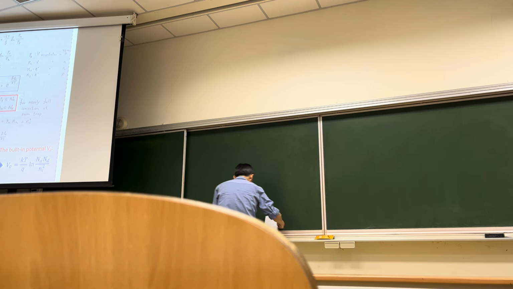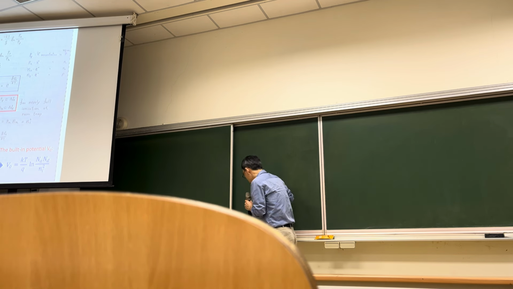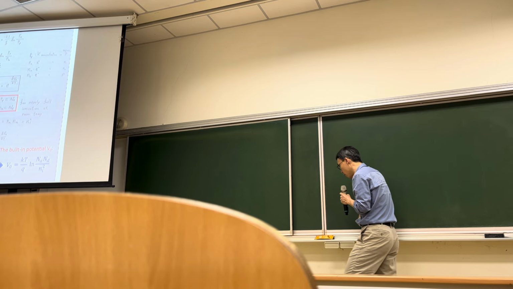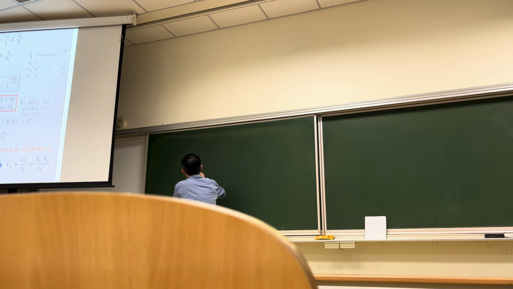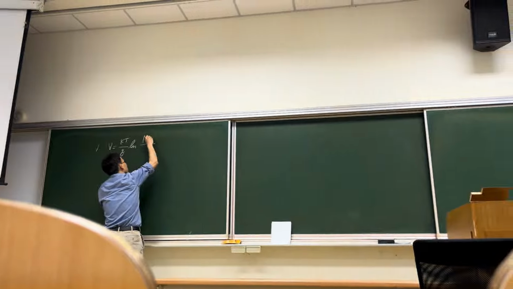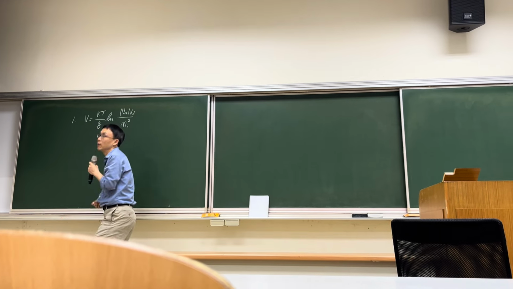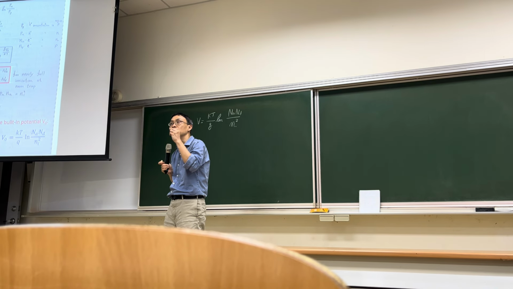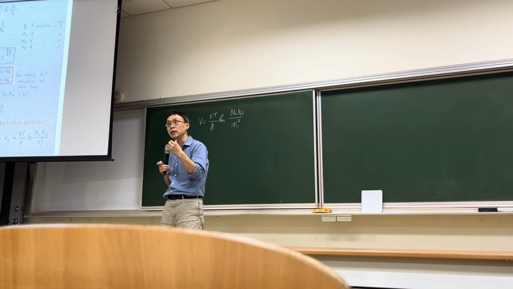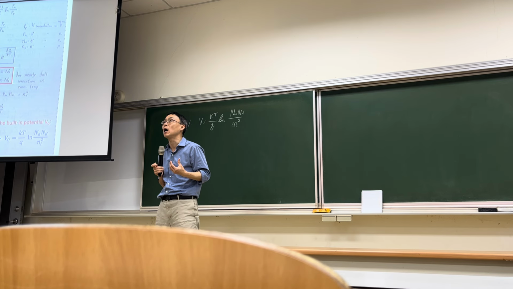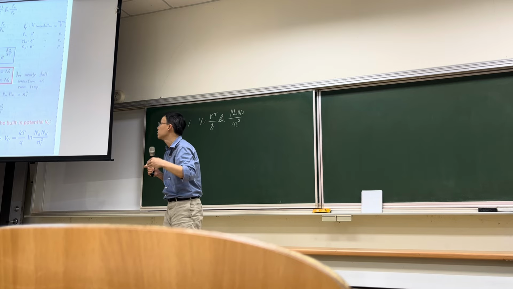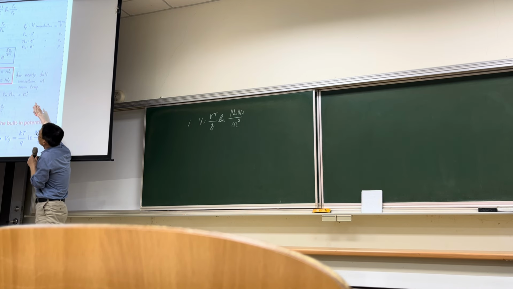So maybe I can tell you the equation before we start to derive it. This is the first one, which is the contact potential given by this equation, determined by the concentration of doping. And remember, this is under the assumption that we assume all of the electrons and the holes are fully activated from the impurity levels. So this is what we assume in the red box.